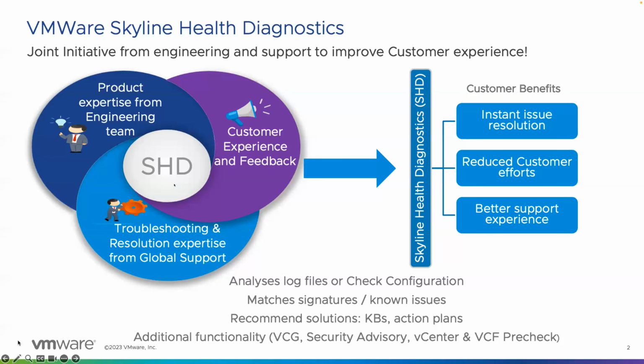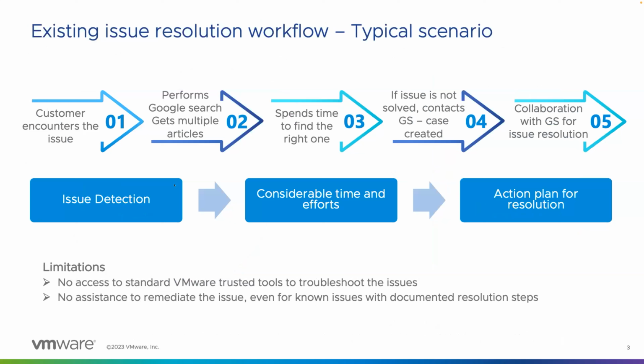Yeah. Okay, so basically Skyline Health Diagnostics is nothing but the offline version of Skyline Advisor. So both sit in the same space and provide the same capabilities, nothing different over there. And what both the tools bring out is the unified expertise from the products, from the troubleshooting team GSS and customer feedback, right? So in a nutshell, it does the same thing, just that this is the offline version of the Skyline Advisor or vice versa.